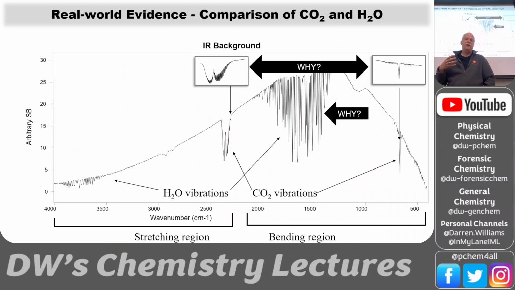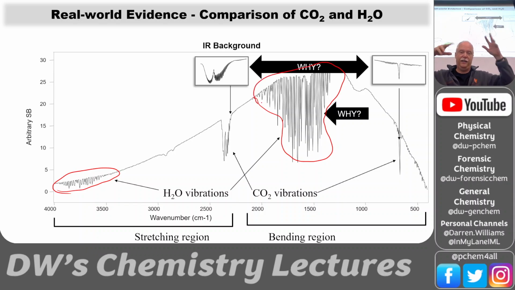This is the spectra that we have of real world evidence that symmetry is an important thing. So water and CO2 both have 3 atoms. Okay? And yet look at their infrared spectra. They're very different. This is the rotations on top of the vibrations in the infrared spectrum. And water is crazy, crazy, crazy. Look at that. There seems to be no pattern. These are the rotations of water on top of the vibration. And there's tons of transitions, okay?